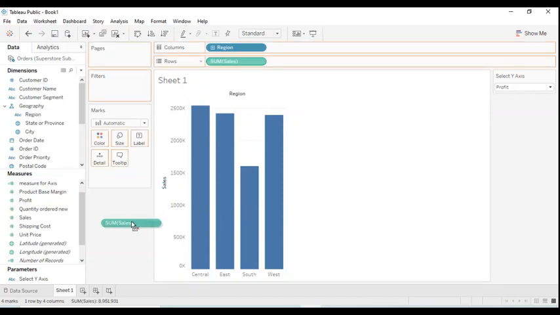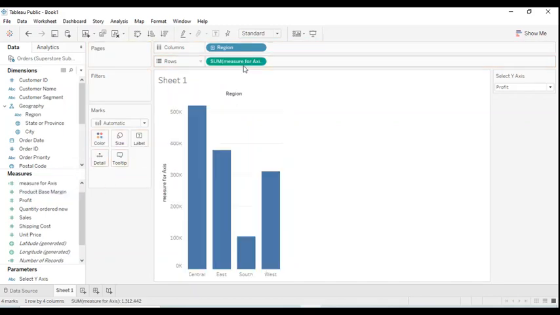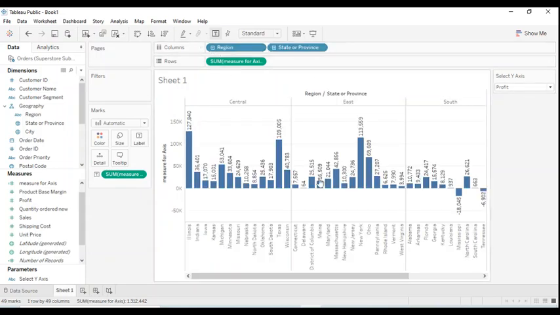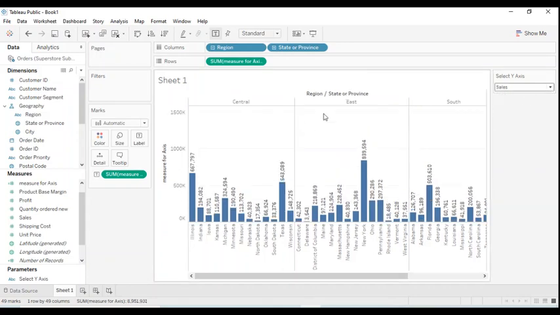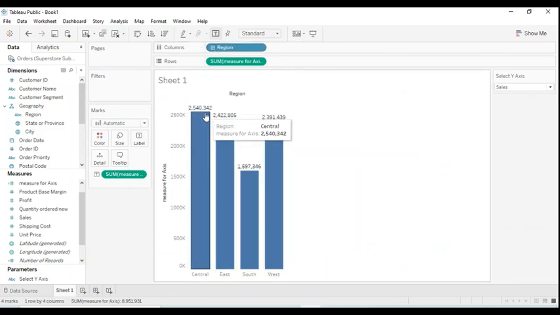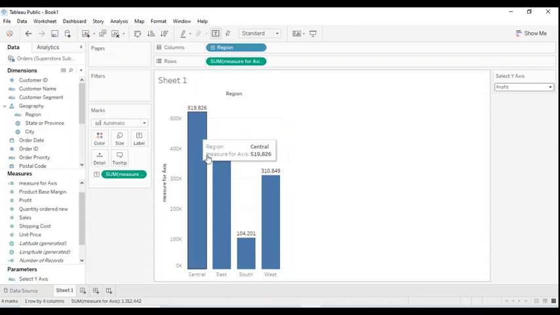What you have to do is just remove this from here and add this here. Now you can see that this axis is showing you sales. Basically if you select profit, and I'll just use the same thing on labels. Here you see 519 and all. So it is nothing but profit for every region. I can just move this to hierarchy, and when I select sales, these numbers are changed. So these are sales numbers: 2.5 million, 2.42, 1.59, 2.39. If you select profit, here you see these are profit numbers.